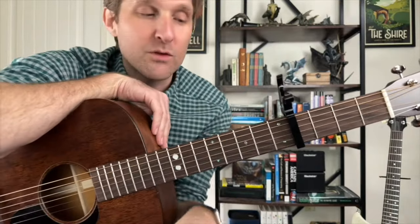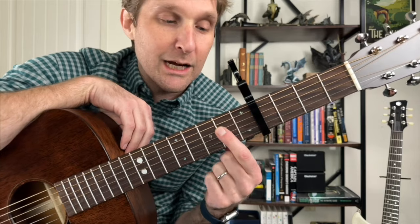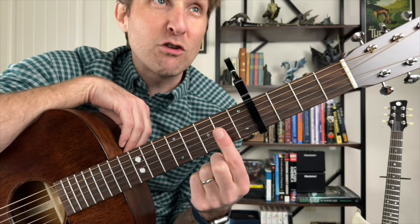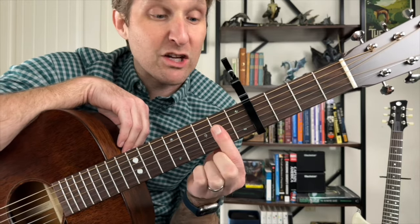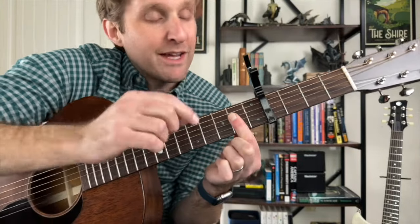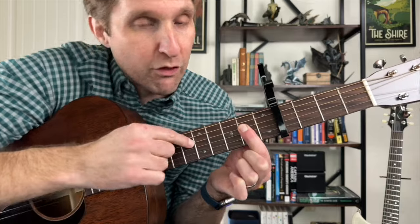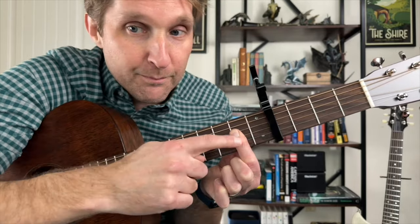First chunk, guys, please put your pointer finger on the second fret of the third string from the top, and then this is where I'm gonna lose like 90% of you right away. You have to bar the second fret with your pointer finger. So on the bottom four strings, go ahead and smash down with your pointer finger. We don't actually care about the bottom string. What we care about is that you're pushing on two of the third string from the top, third string from the bottom, and second string from the bottom.